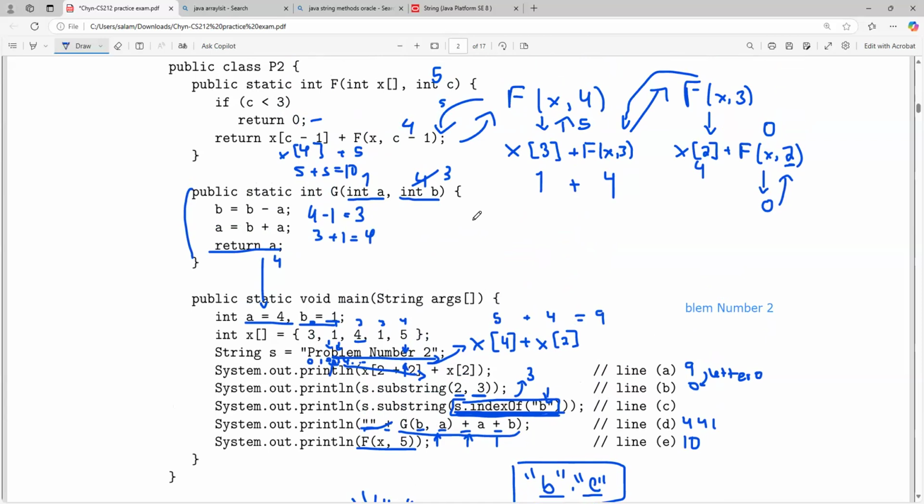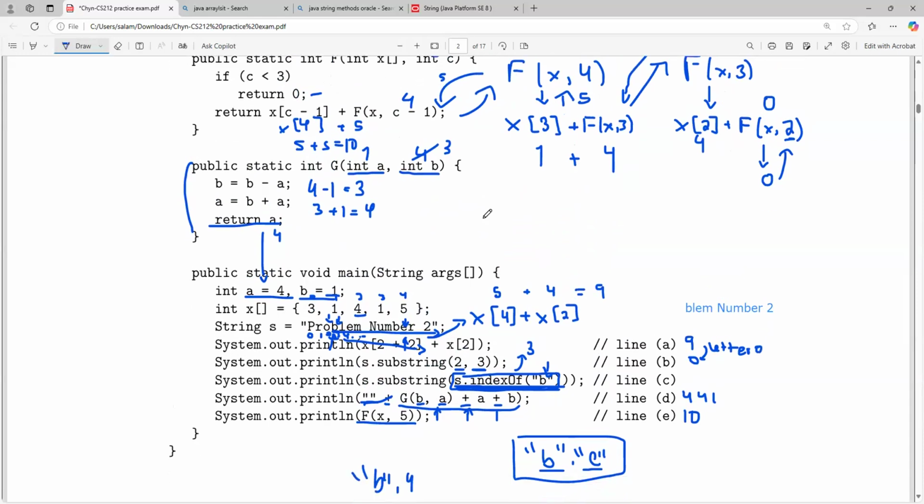If anyone's confused, I'm more than willing to go through it one more time just to get it down. And so I'm assuming everyone's good then for this last part.